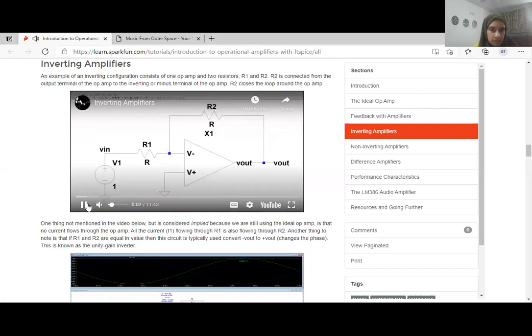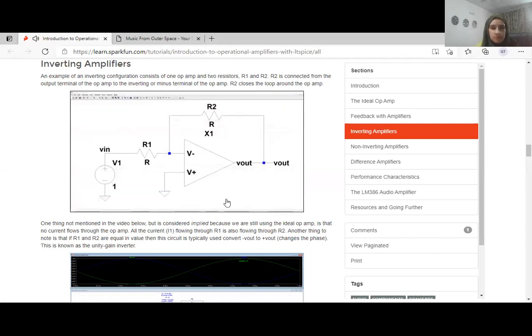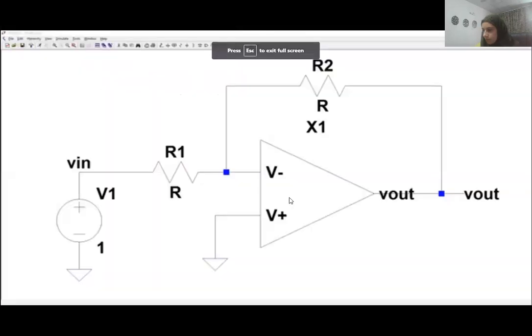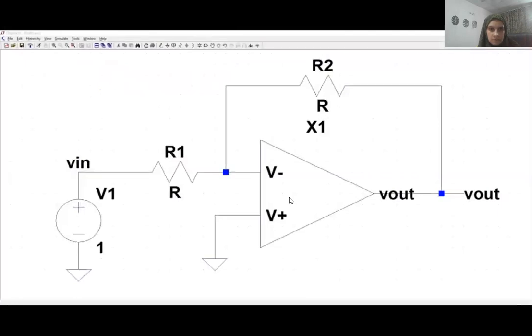Now we're getting into our first topology, the inverting configuration. This is what it looks like. We are using the same op-amp part that we created in the last video, so we are still dealing with idealities. With the addition of just 2 resistors, this circuit becomes a closed loop with controllable gain. The feedback and the input are both tied to the inverting terminal, hence inverting configuration and negative feedback.